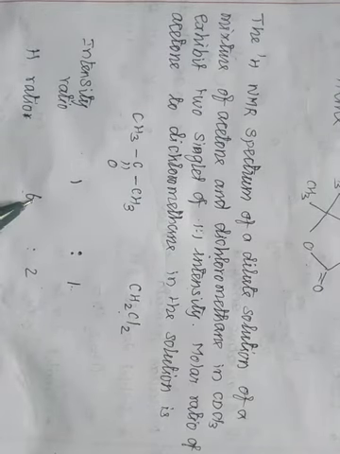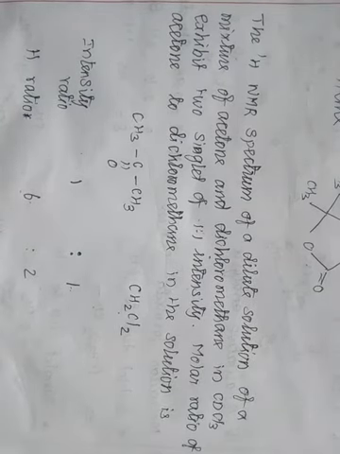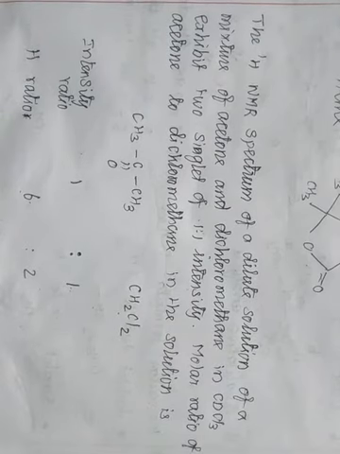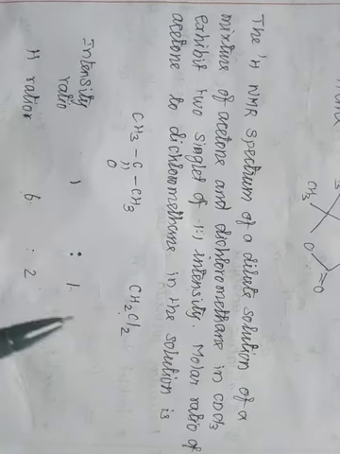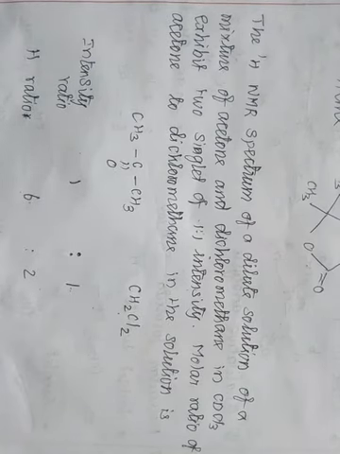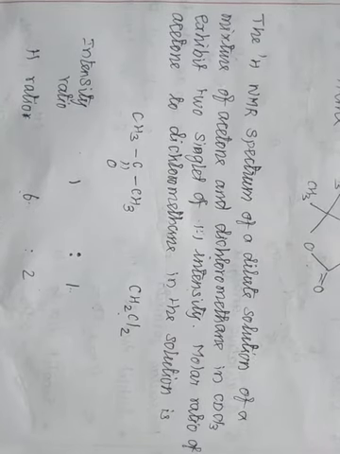Then only you will get, when you multiply this, 6:6. When you multiply this, 6 times 1 is 6, and 2 times 3 is 6. So they become 6:6 only when you do this rearrangement. So their molar ratio will be acetone 1 and dichloromethane 3. Then only you will get the 6:6 ratio, which is like 1:1. So this is a simple one. We can expect this kind of question in the examination also.